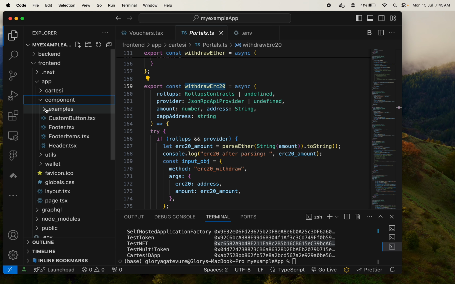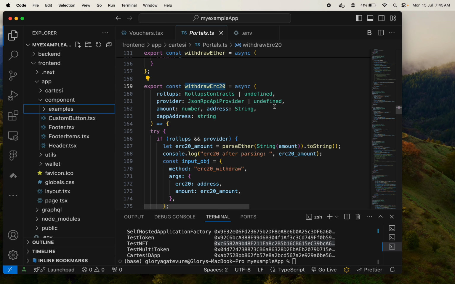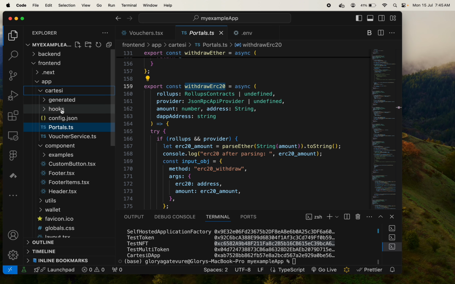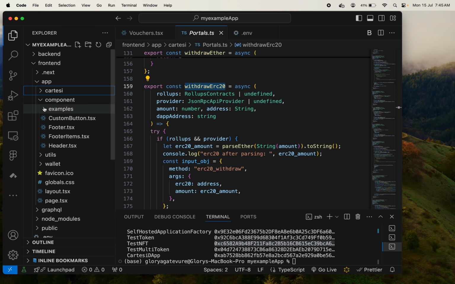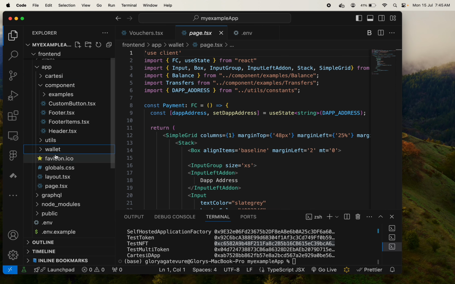And then this component section, you see this example. So these examples handle all the UI that we have seen so far on the template. This is just an example component, which if you don't want, you can delete them and do what you want to do. Or you just do, like I said before, call the functions from this portal. This portal is the endpoint, what you'll be calling most of the time. The functions that are inside the portal are what you'll be using. And yeah, this is an example page as well, the wallet page.